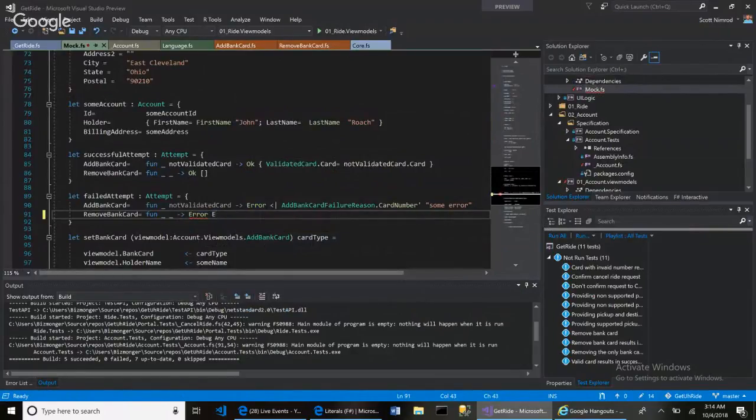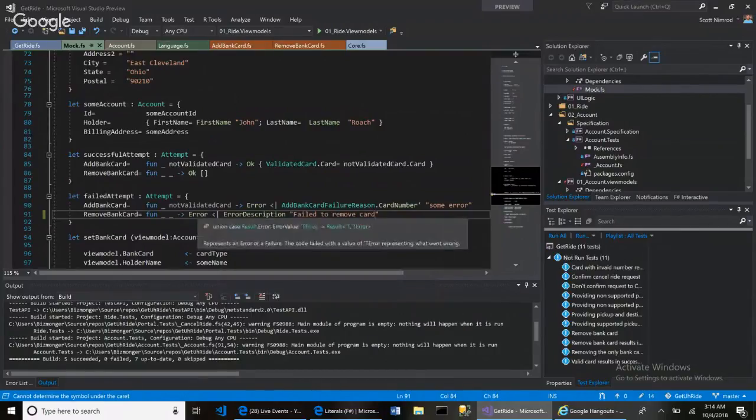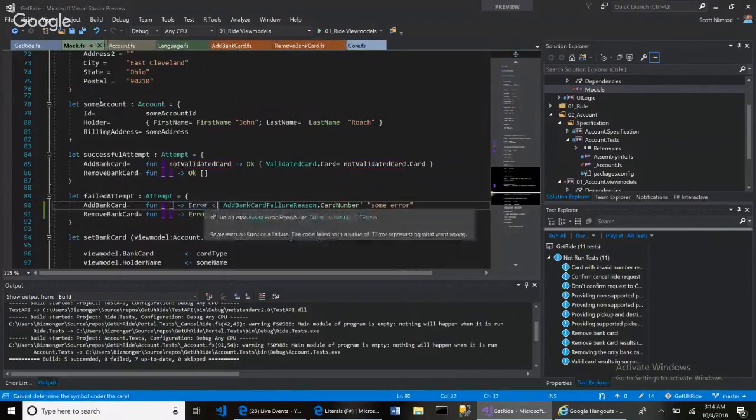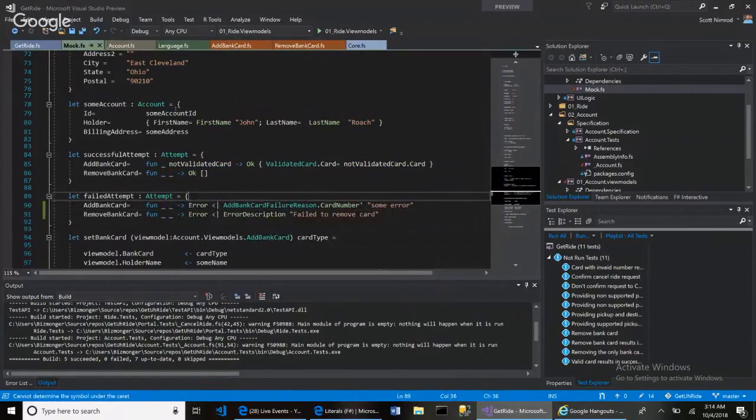I think that's an error description of something. Okay, you could say fail to remove card like that. And that's fine right there.